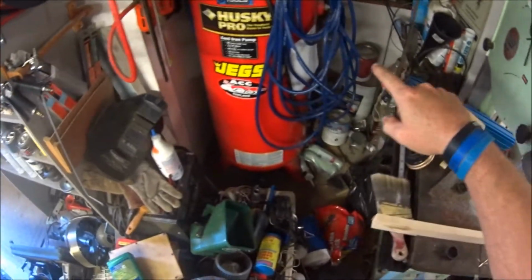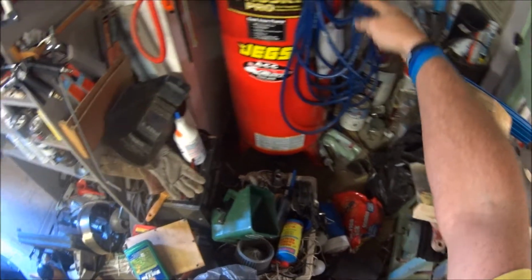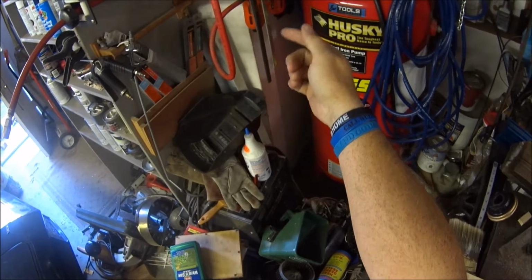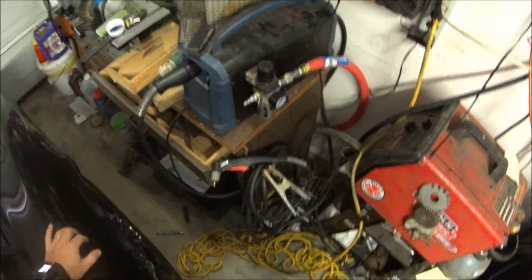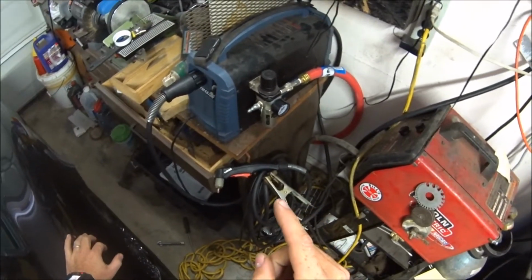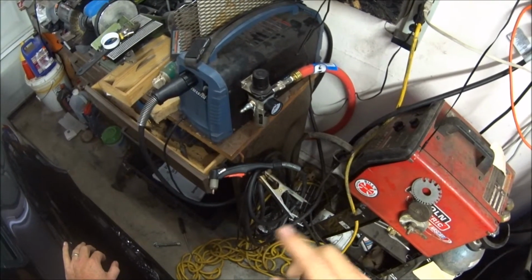Y'all have already seen my setup over here, where it goes out of the tank down to a T to drain off whatever that collects. Back behind this to this separator and this oiler, which there's no oil in there, so it should act as another water separator. Through the hose, plugs into here to this water separator, and I would think that would be enough, because usually whenever I use this, I haven't been using the air compressor all that much, so I don't know.